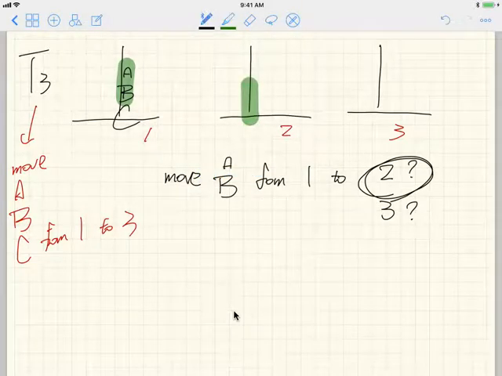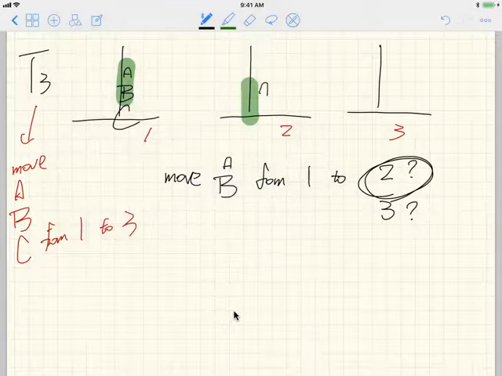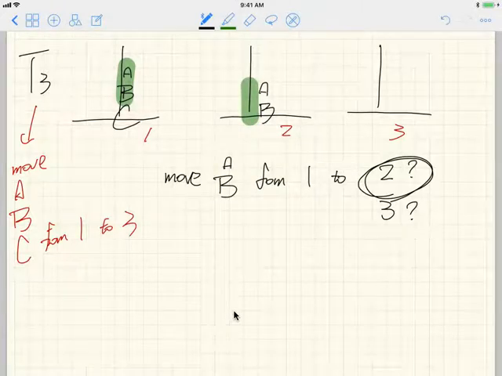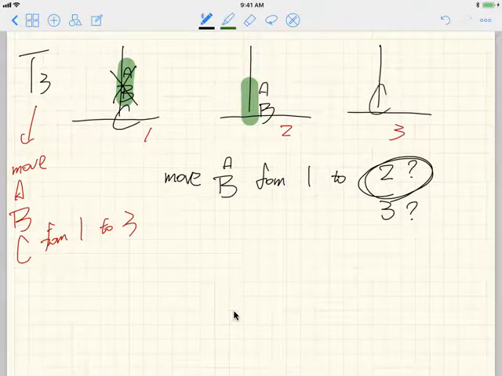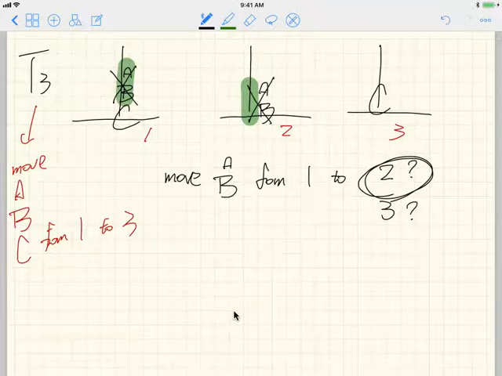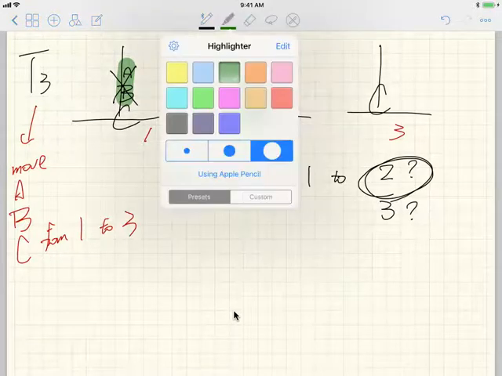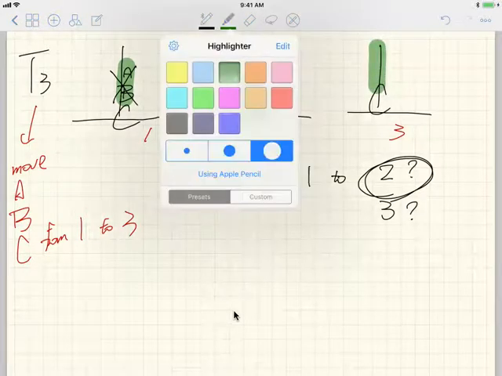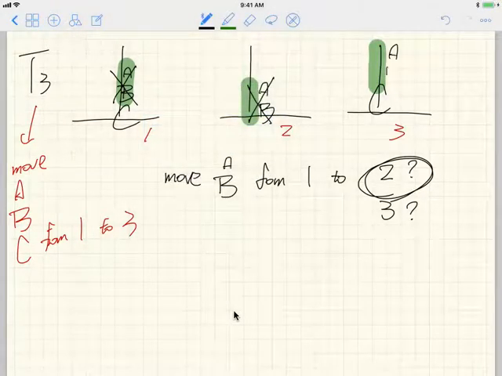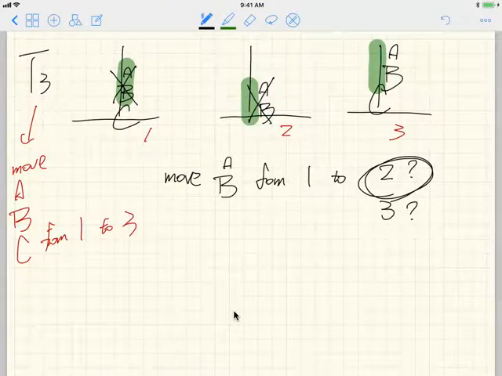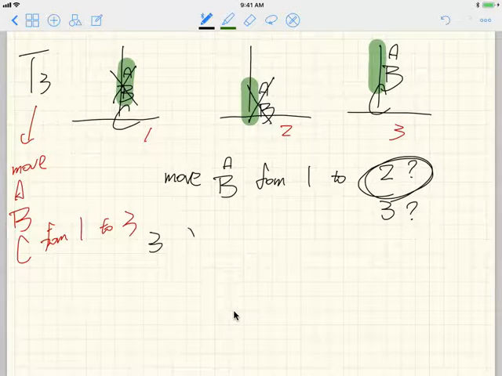So now, basically what our friend is going to do is, they're going to somehow put A and B over here, temporarily. And then A and B is gone, and then we can put C from 1 to 3. And then after that, we can move A and B from 2 to 3, right? I'm going to write it down in a moment. And this one is going to be A and B. That's the steps, 3 steps actually. Now, let me write it down, and then we'll see how the recursion is called. So now, basically, there are 3 steps.